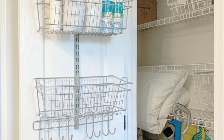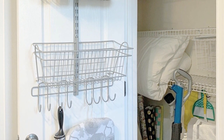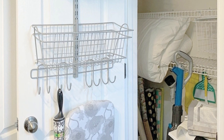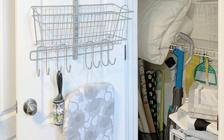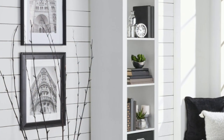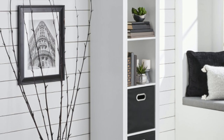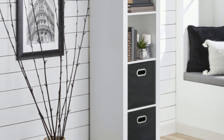A few years back I shared our second story linen closet — it's long, narrow, and deep, and part of the closet goes into a funky triangle that you really cannot use. So I decided to rip out the wire shelving and replace it with this Better Homes and Gardens five cube storage organizer, which I'm just loving. It comes in many other colors you can choose from.